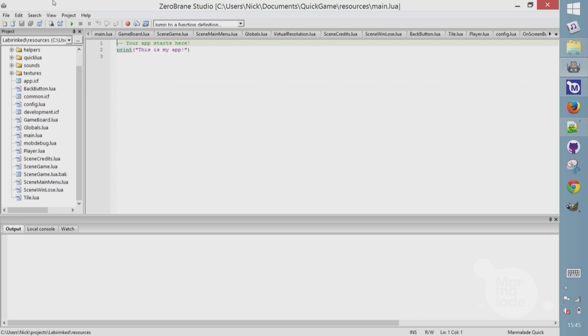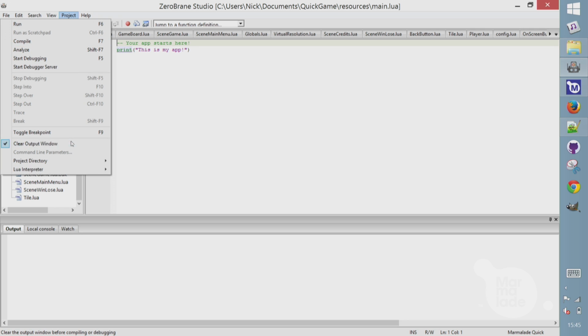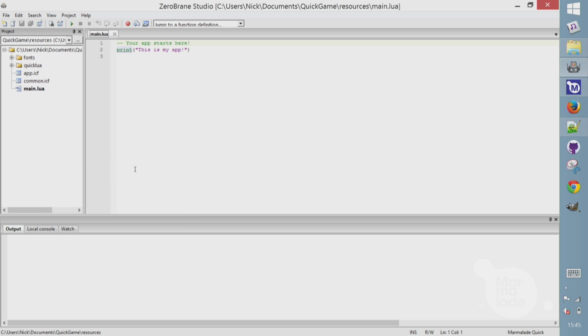In the editor, we want to make sure that the interpreter is set to Marmalade, which it is, and then I just use this project directory option to pick the project from the current file. So there's no concept of projects in ZeroBrain, it just finds the file you're using and then runs that. We can run and test from the IDE or from the Hub. The IDE lets us do breakpoint debugging, stack view and so on, but we'll leave those for another time.